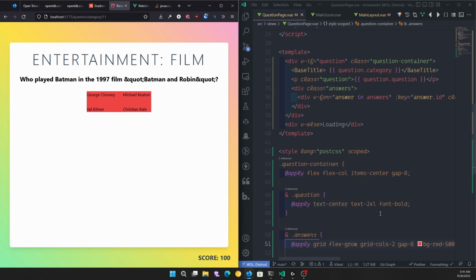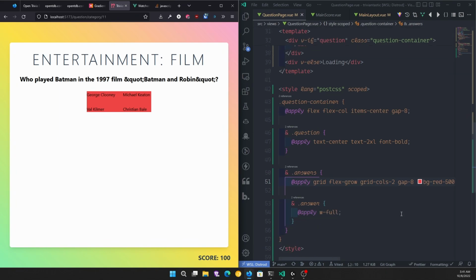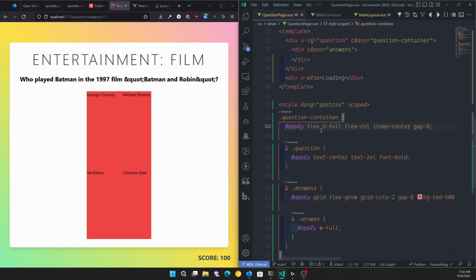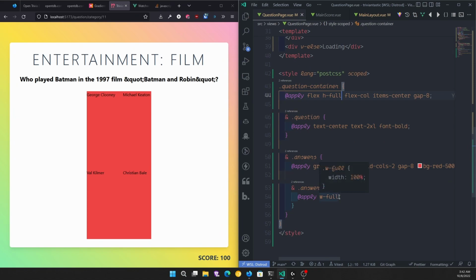In theory it should work. Oh, probably my container should be h full. I take the whole element, yes. So the container needs to tell them to take the whole space. So when this one actually grows, it actually took the space. Perfect.